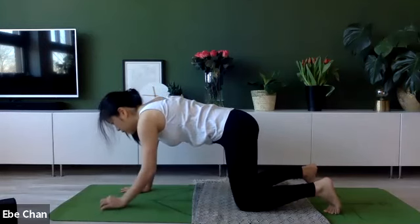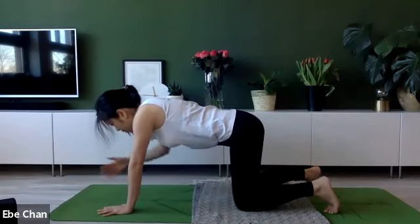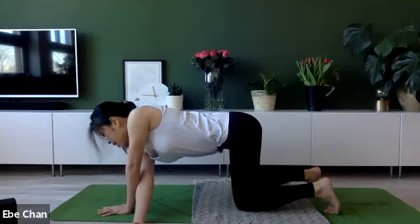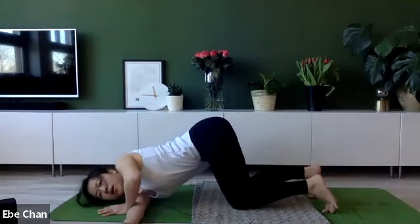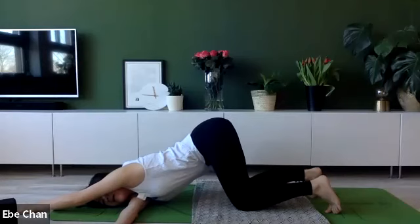You're going to visually mark a point in between the two hands, and then your shoulders are going to go there. So inhale, lift the right hand up, thread the right hand underneath the left armpit, but put the shoulders in between the hands, the point that you have marked just now, and slide the left hand forward, making sure your spine is long and straight.